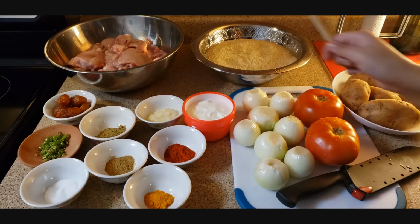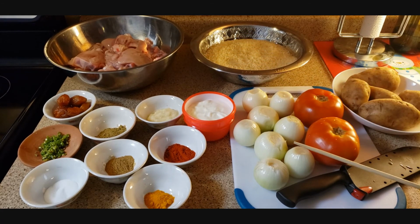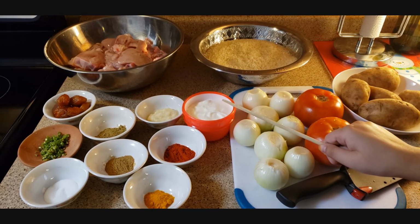Welcome to Aliyah's kitchen. Today's menu is my favorite, chicken biryani. Let's see the ingredients. 1 whole chicken cut into 16 pieces. 8 to 10 small julienne cut onions. 2 medium-sized chopped tomatoes. 1 cup of yogurt.